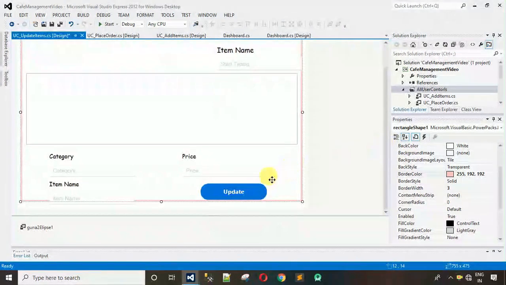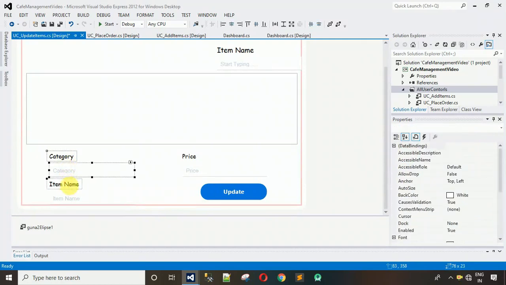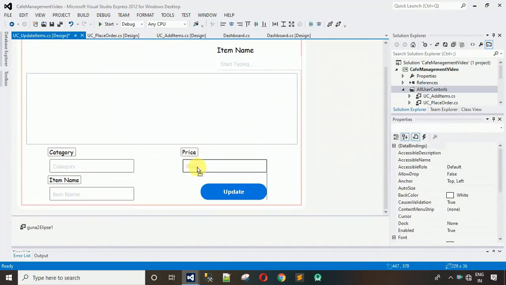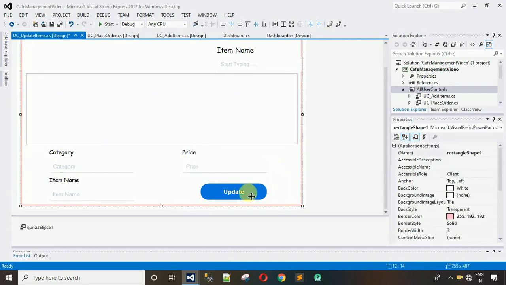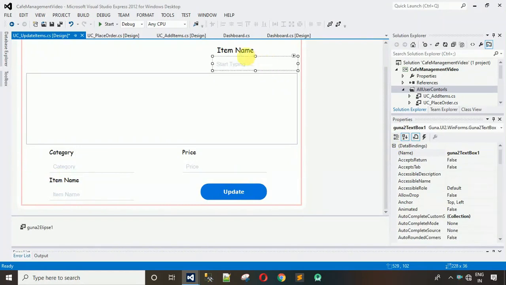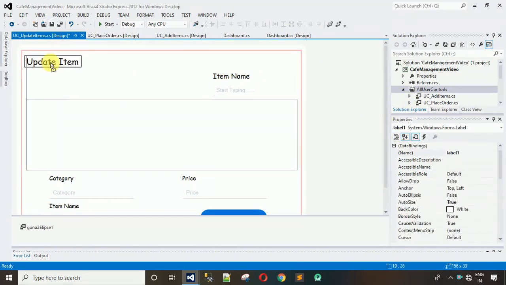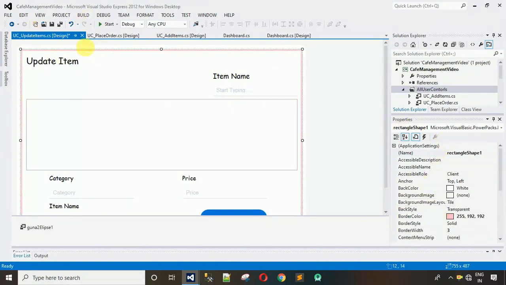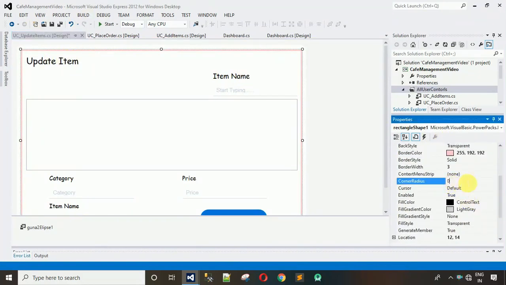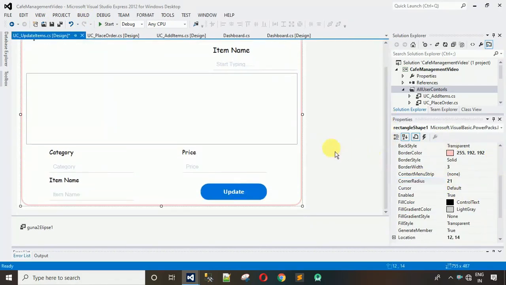Yeah, and we have to move all of this stuff a little bit upward to make a little bit of space over here. Now this one is looking better, and we have to move this one a little bit to the right side. Now everything is in place except this one. And now we have to set the border radius for this rectangular shaper, so I'm going to do that. Corner radius, change this one to 21. Yeah, here you can see that the corner is curved now and this one is looking better.